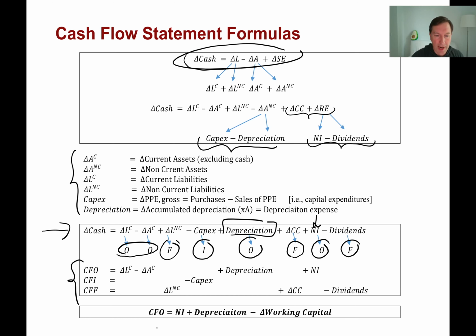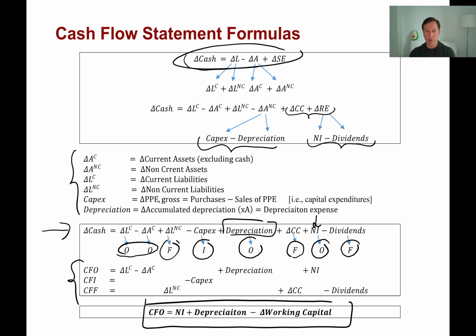It's important to keep in mind this formula at the bottom, which draws the parallel between cash flow from operations and the earnings that the company generates. Cash flow from operations equals earnings before depreciation. You basically take earnings and add back depreciation. That gives you pre-depreciation earnings. Then you subtract changes in working capital accruals. These are changes in inventory, receivables, and payables, pretty much, maybe some other things as well.